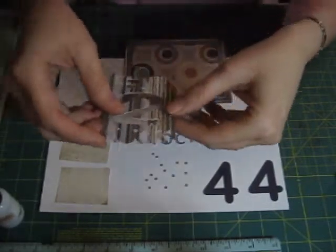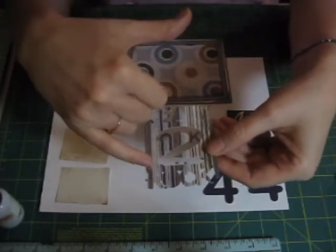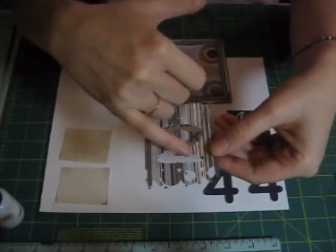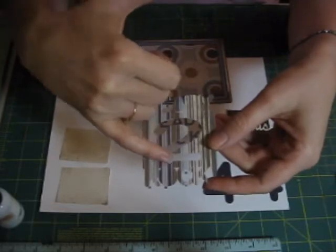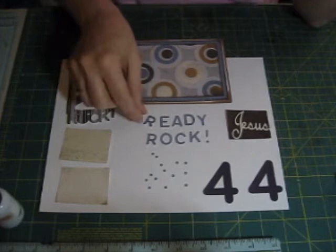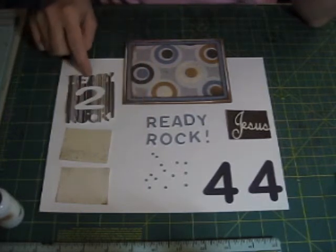The shadow of Ready to Rock I welded to this square, and the two I laid on top of there, and I didn't weld it. That way it would cut the hole out. And then these letters are not the shadow. They're the regular letters, and in a little while we're going to put them on top of the shadow letters.